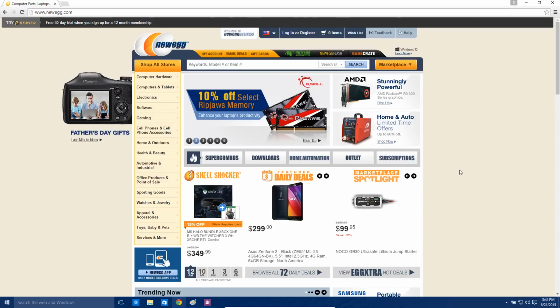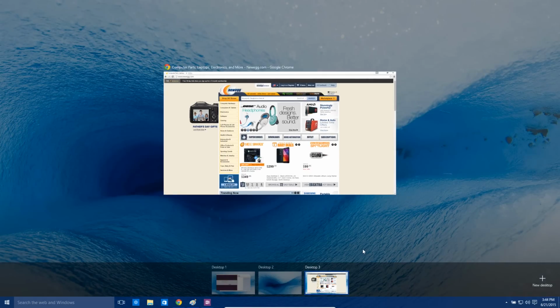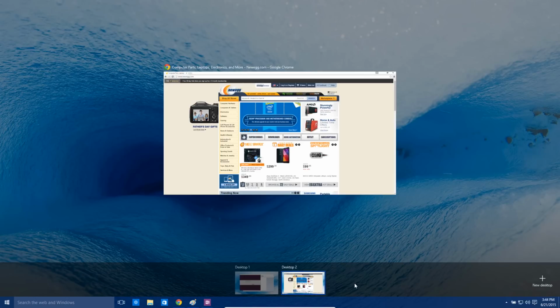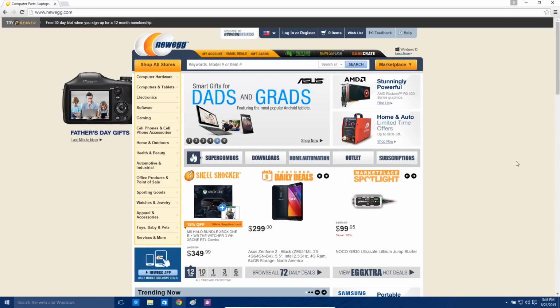You can also go back to that same screen with Windows Tab, and that's where you can actually remove the desktops as well. So if I didn't want this Chrome one here anymore, then I can just exit off like that, and you'll see it moves your applications to the next one over. So it doesn't close your applications when you close that desktop. That's basically how you use the desktops in Windows 10.